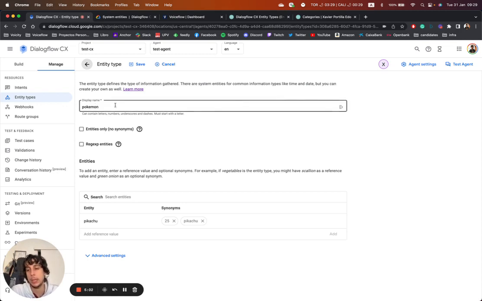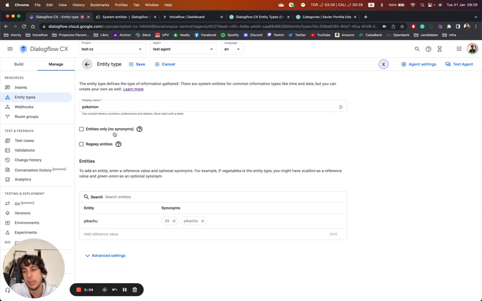Another thing we can set up is whether the entities are regex entities, which means that instead of adding the entity plus synonyms, we add regular expressions to extract the information. There could be scenarios where the regular expression can be useful, which is why you have that option.